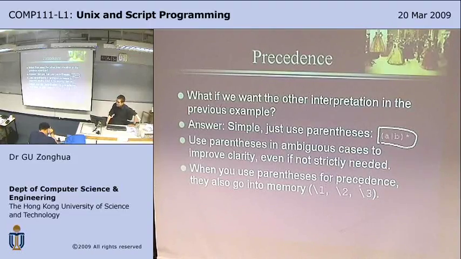Any parentheses will make the part inside the parentheses go into memory. So just keep this in mind when you are counting which memory element refers to which parentheses. You must count all the parentheses.